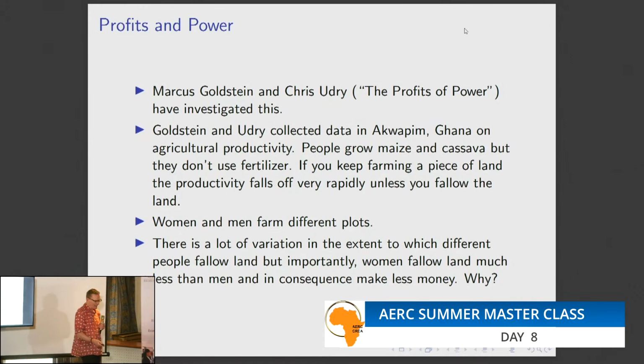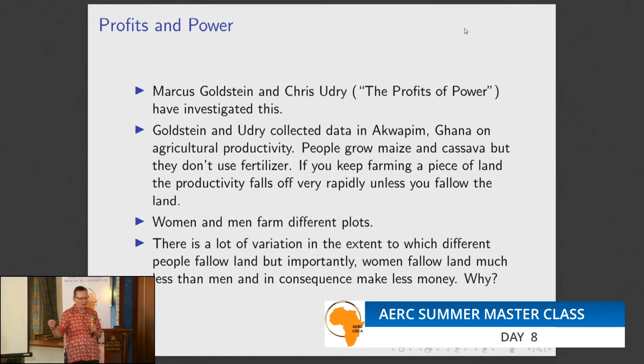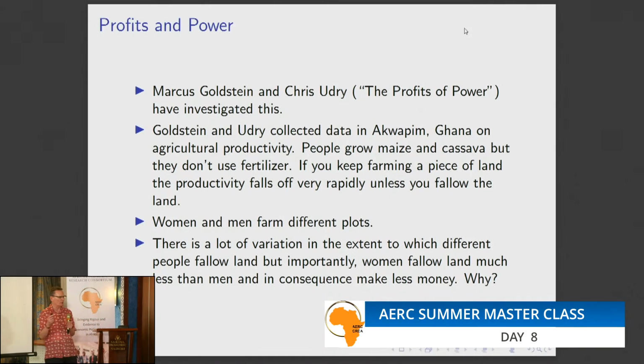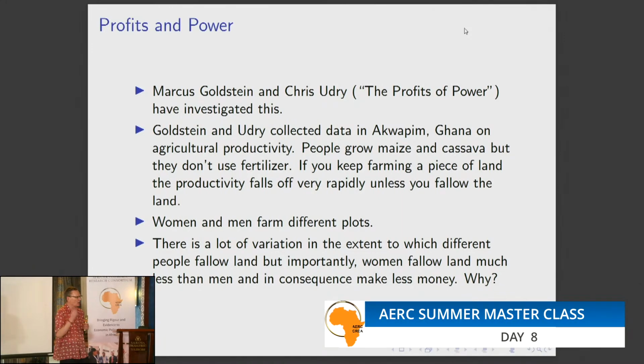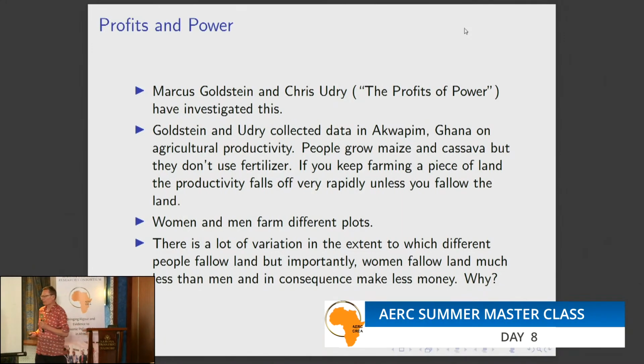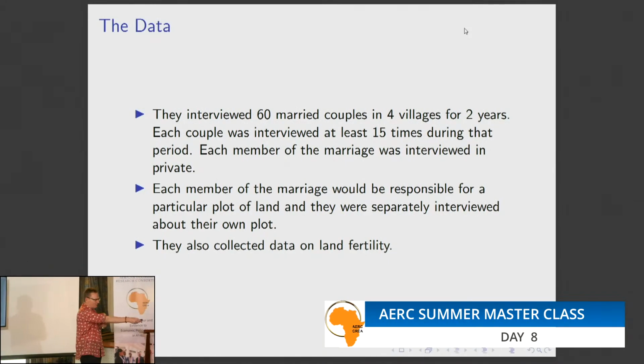Here's the puzzle in some sense. You can calculate that the optimal amount of fallowing is like 6 or 7 years. But there's a huge amount of variation in the amount of fallowing, and it's enormously correlated with productivity and profits. So why is that? That's the puzzle here. It's a great puzzle. It's a really great village. You also see that this is an expensive paper.